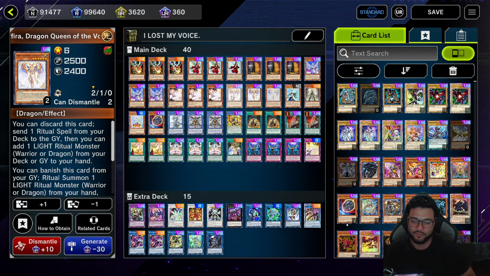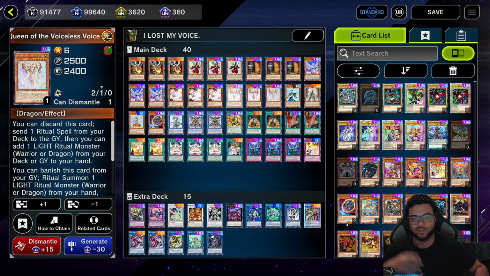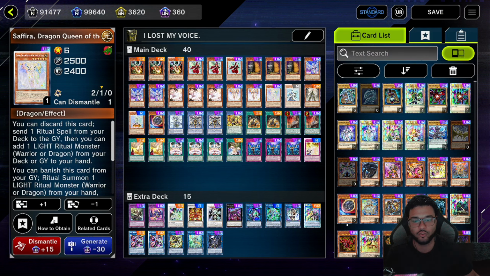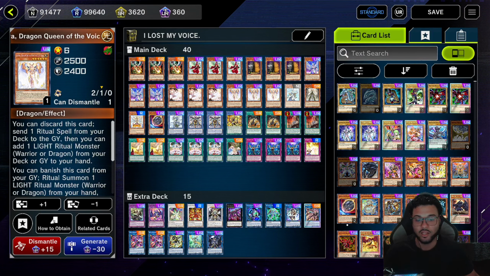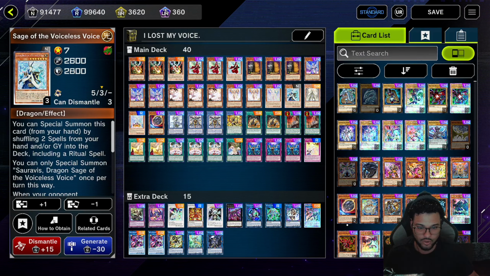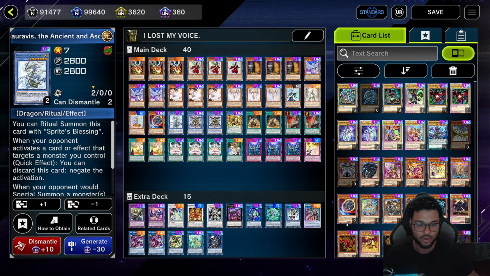Then we're gonna play 3 Saffira, Queen of the Voiceless Voice, which is crazy, this thing, because it's never on the field at all. It's always in the graveyard, banished, or in your hand. But either way, we play 3 copies of it because it allows us to search out our ritual monsters, and then we could also use her effect from the graveyard to ritual summon onto the field, right? So it's pretty good. Then we're gonna run 1 Sillva, Warlord Dragon of the Voiceless Voice. This thing can be clutch, especially if you special summon it during your turn. You could use this effect to special summon your Sillva later, which is really cool.